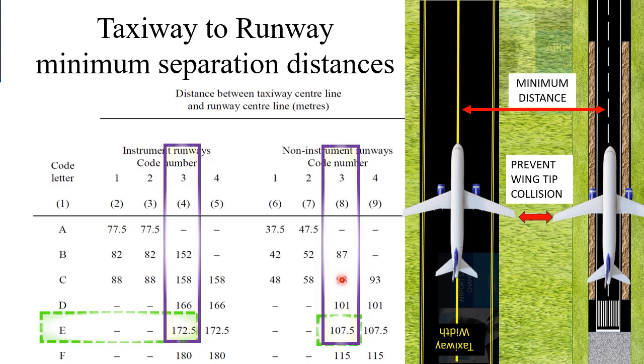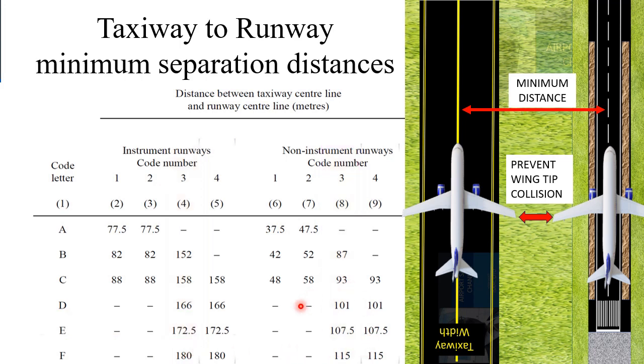If your aerodrome reference code is 3E, then you will have 172 meters for instrument runways and 107.5 meters for a non-instrument runway.